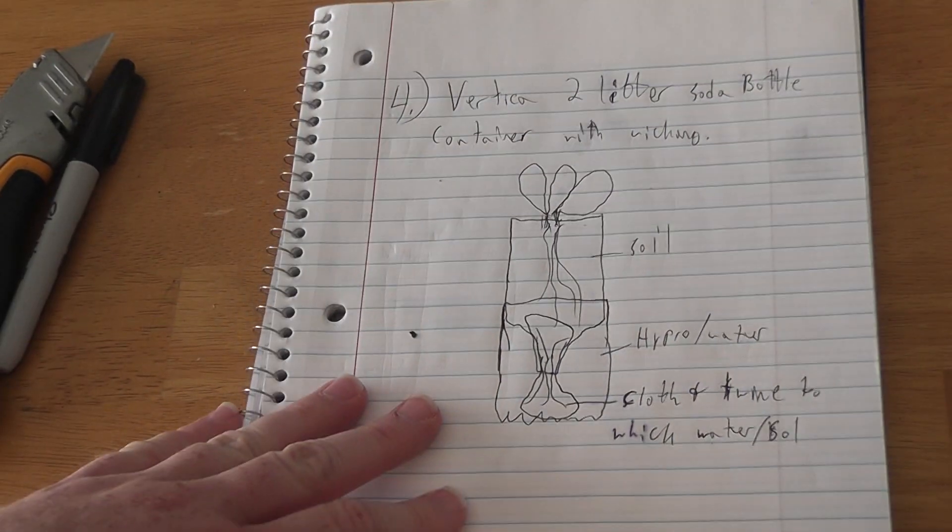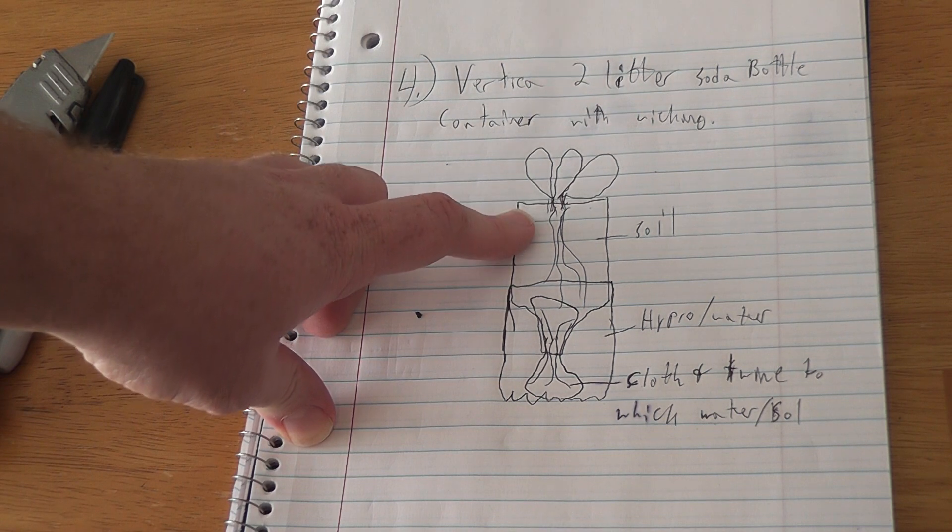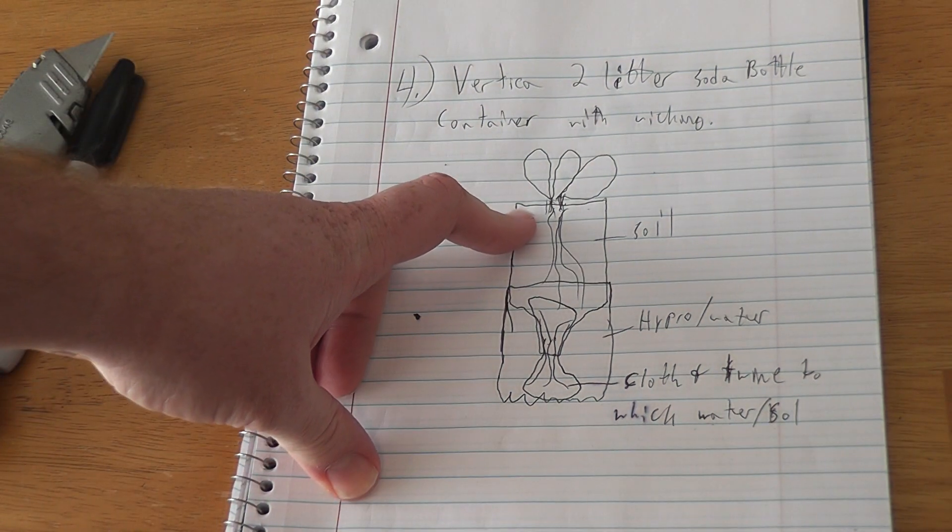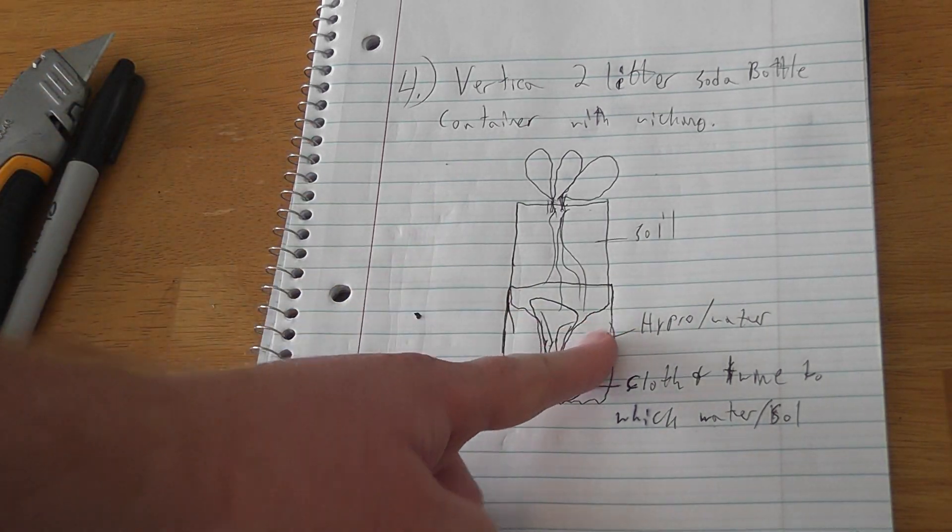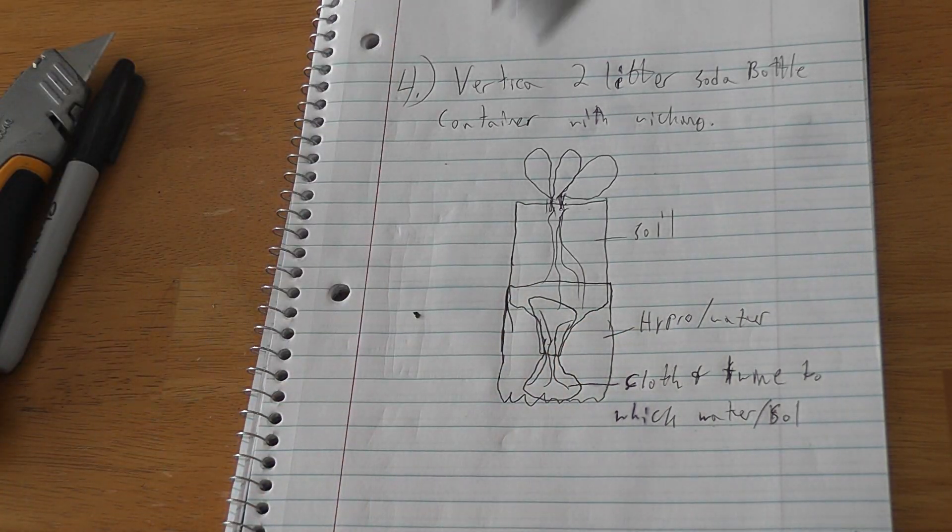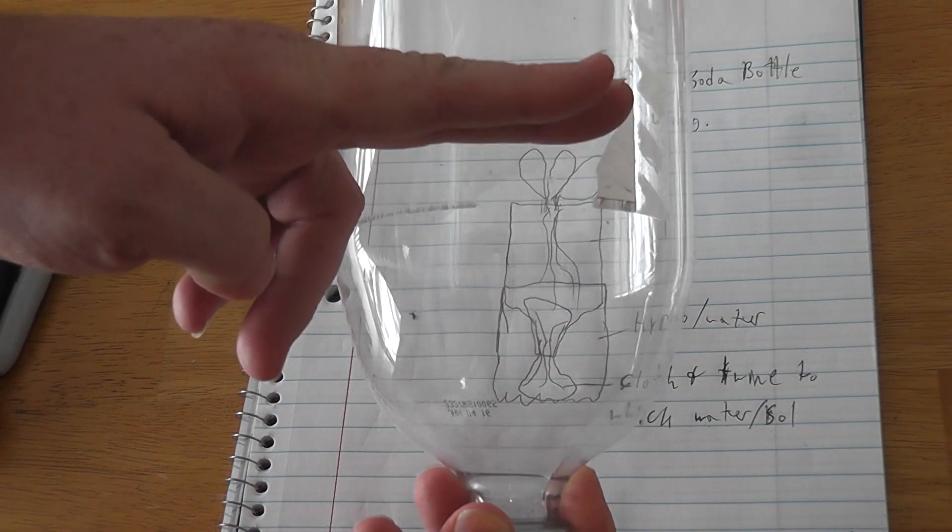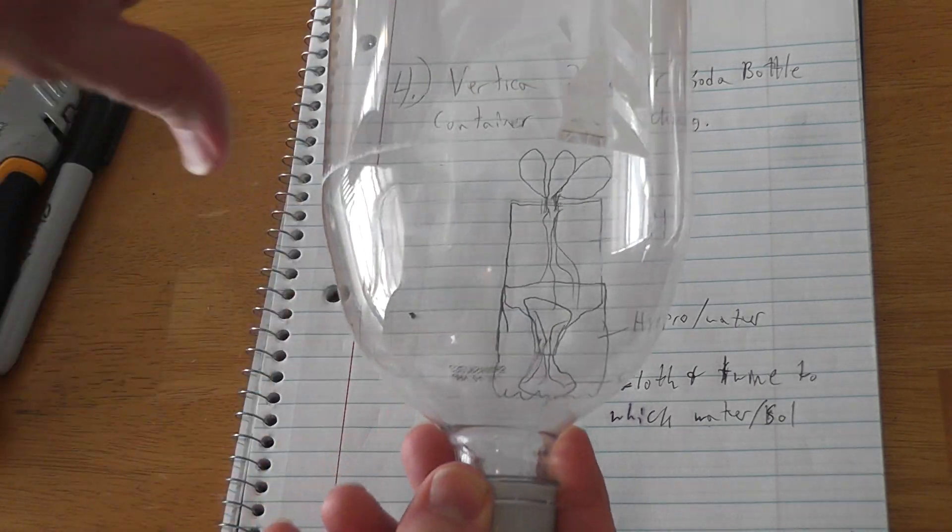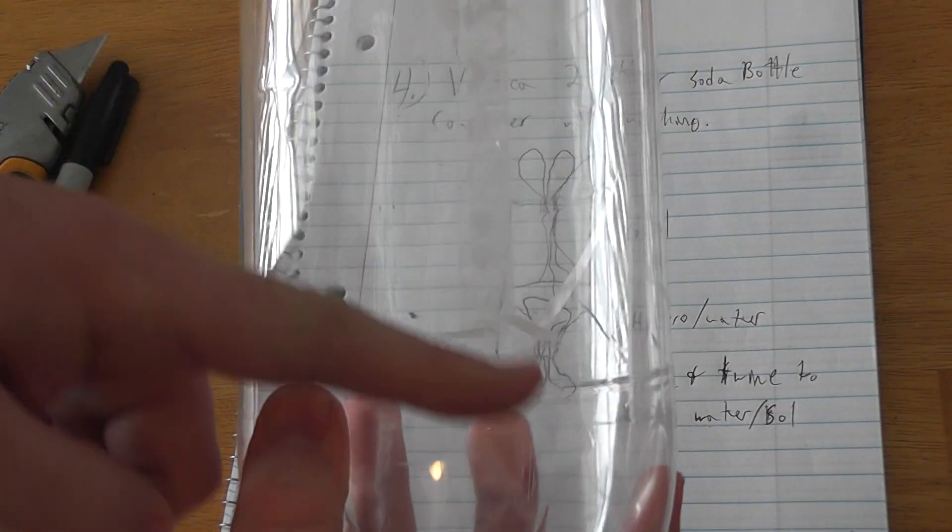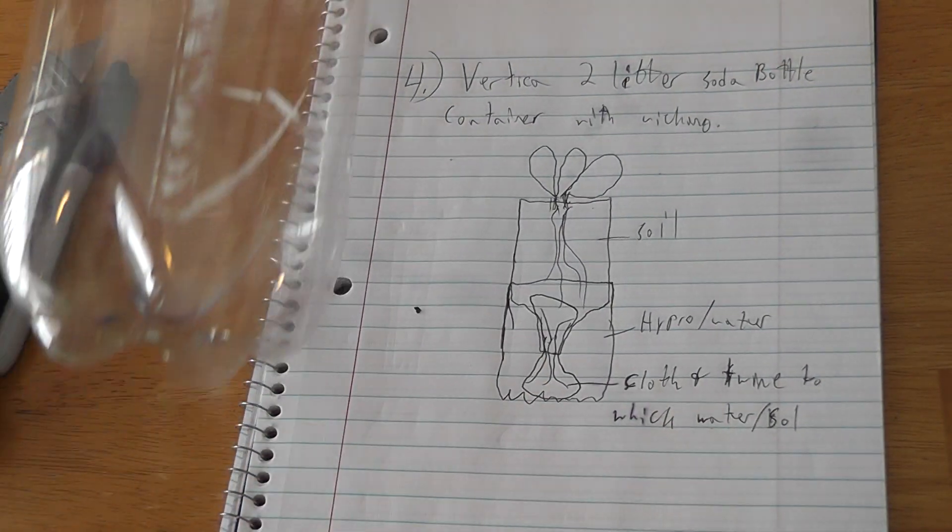Then I have a third design where the top, it's kind of, this is the one I was just going over that had the smaller pitcher. The top, it comes down and it kind of cuts off here. It's really hard to see, sorry. But essentially that's the top half of the bottle. I would cut it here-ish, somewhere up here. And then I would use this part here, flip it over and put it into this segment here. And that's essentially what this one's trying to represent there.